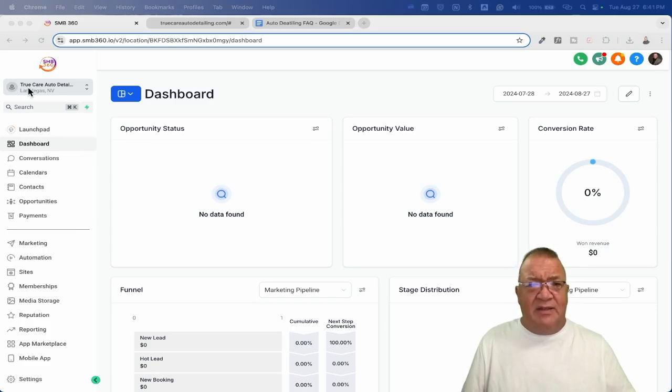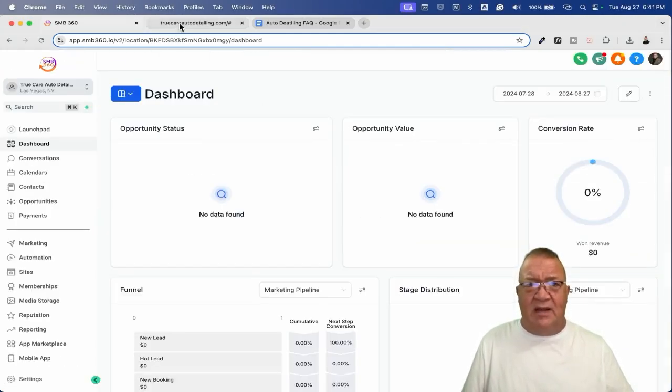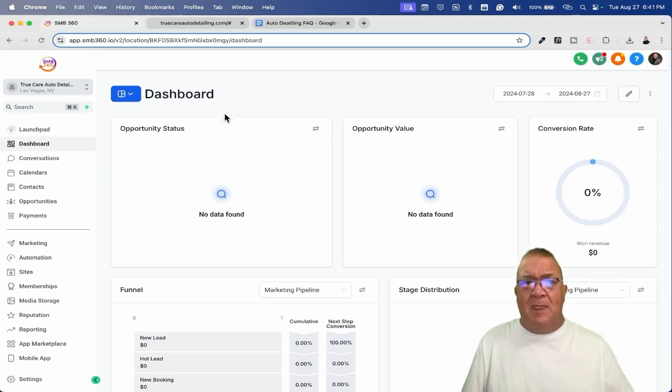and in this case what I've done is I've created this sort of fake company here. If I could zoom this out, it's just called True Care Auto Detailing. So that's kind of what it is, and this right here is the site. I'm going to show you this here in just a minute, but I've created True Care Auto Detailing. It is a sub account of mine, and it is sort of a fake sub account, fake client that you can actually start using to show other car detailing companies how the GoHighlevel system works if you were to do it for them.